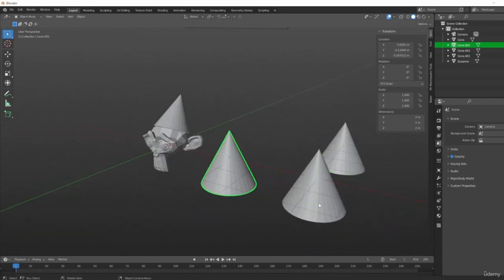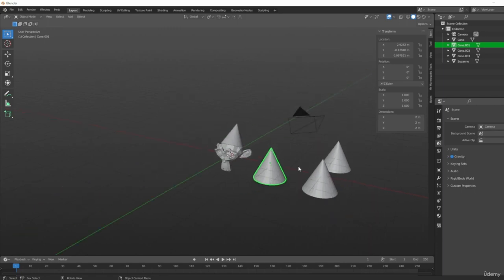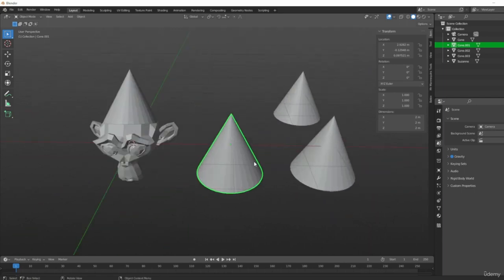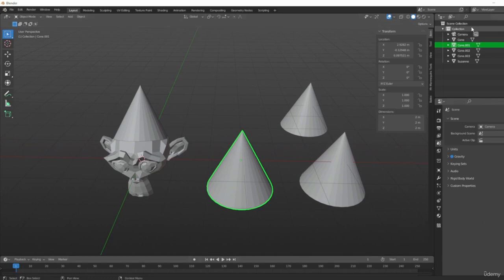Now once we start having multiple objects in our scene, we're going to want a way to keep track of them. We can do this by renaming these objects. You can see the name of every object up here in the outliner, and you'll notice when we start duplicating that Blender adds these suffixes .001, .002, .003 for all these objects that we've duplicated. This is because no two objects can have the exact same name in Blender.